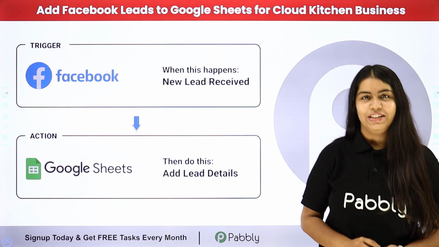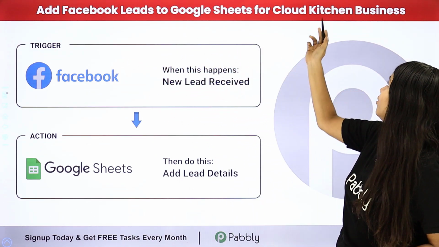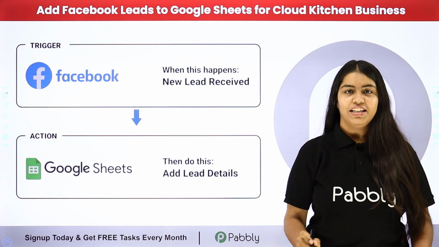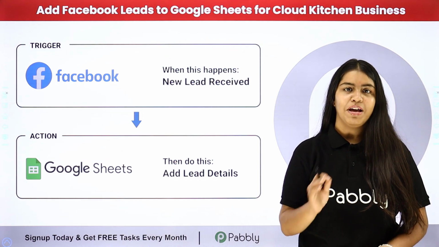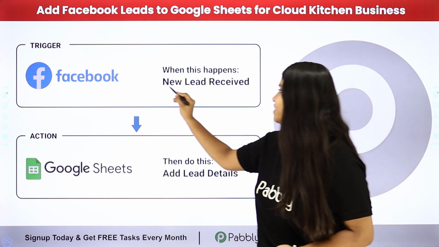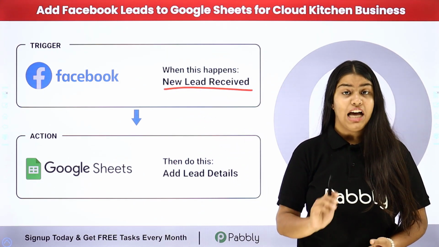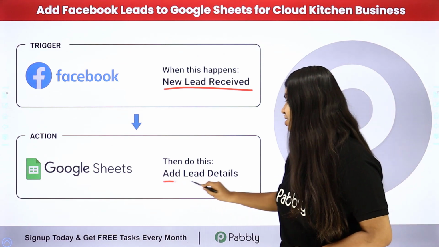The title of our today's video is How to Add Facebook Leads to Google Sheets for Cloud Kitchen Business. So I'm running a cloud kitchen business, and to promote my business I'm using Facebook lead ads. And I wish that as soon as a new lead is received in my Facebook lead ads, automatically the details of that lead should be added to my Google Sheets too.